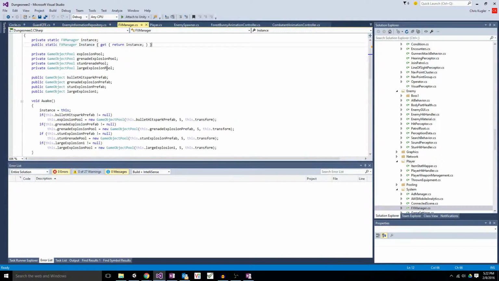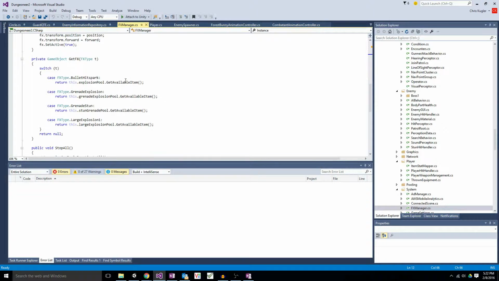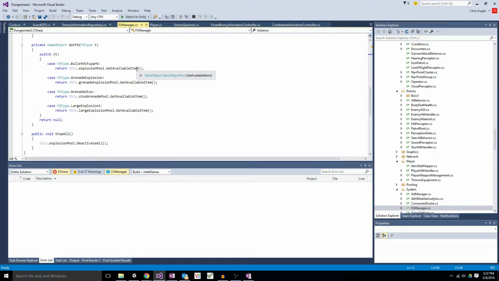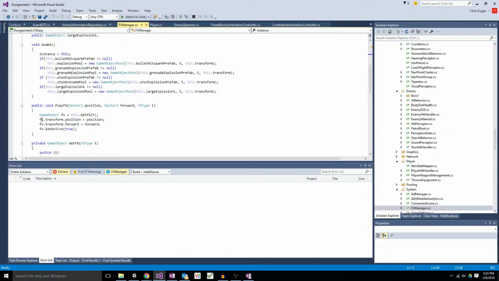He knew about the object pools, and just given a position and a normal, plays the particular effect. Yeah, it's just positioning it and setting its active to true.